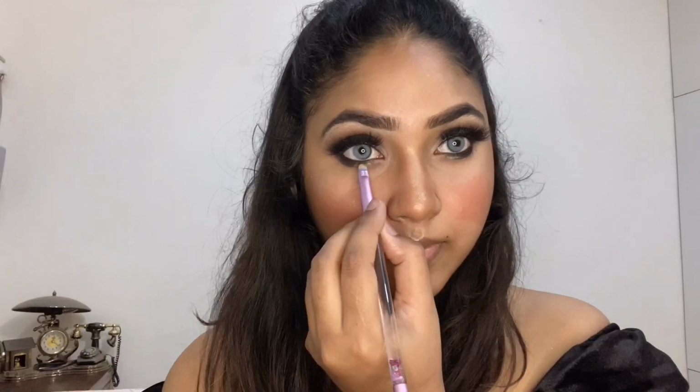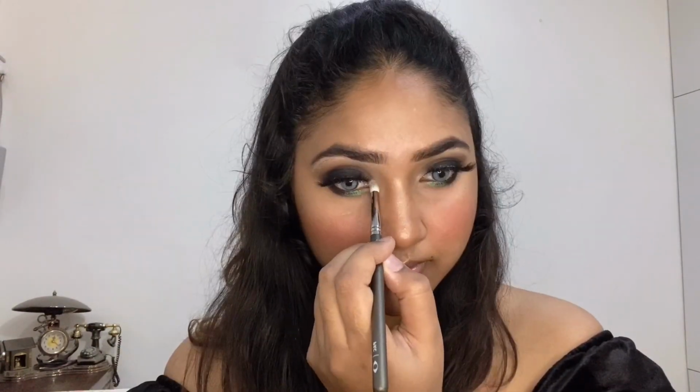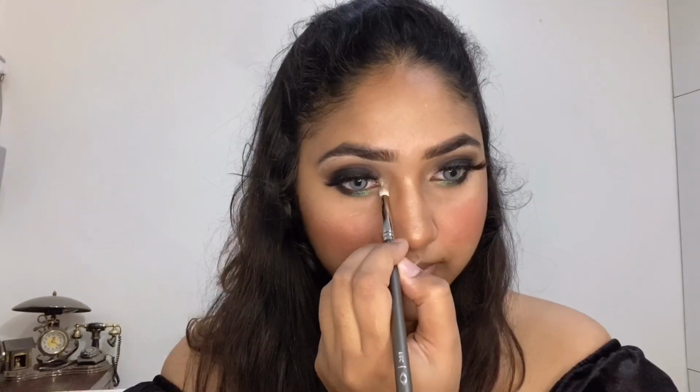Now I'm gonna use this loose pigment from Color in the shade Candy Pop 020. Now I'm using this metallic shade on the inner corners of my eyes. And under my eyebrows, I'm going to use this highlighter from NYX palette.